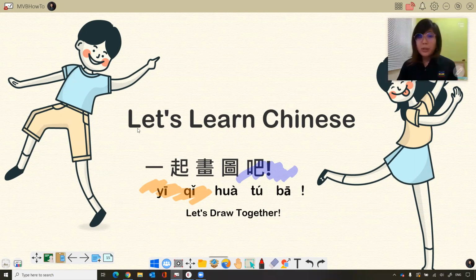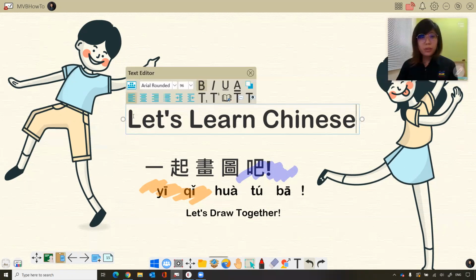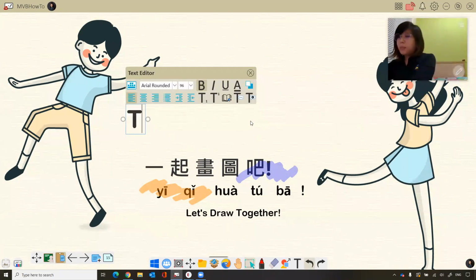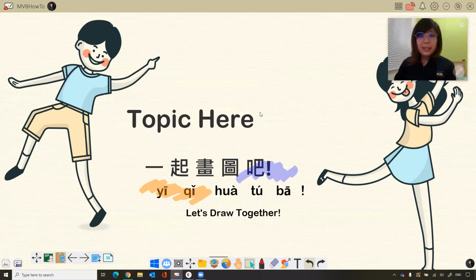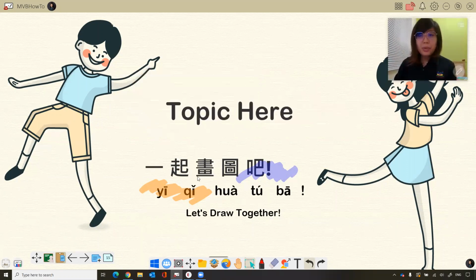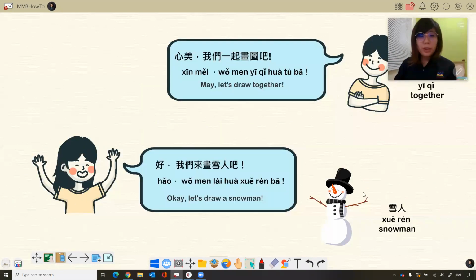And all I did was I was able to directly edit this background. So over here, you'll see this lock button. All you have to do is unlock it. And then you can write your topic here and directly edit this slide. This is really useful because you can use all these different cute pictures inside of your activity.